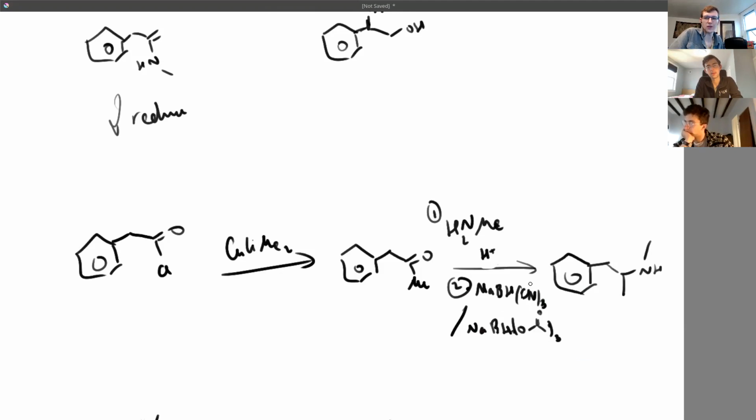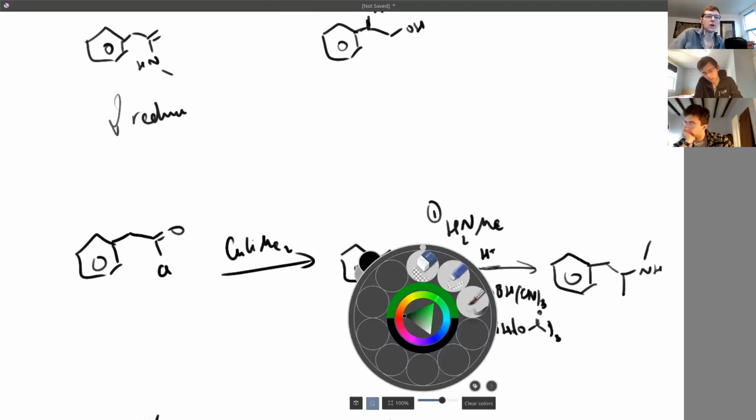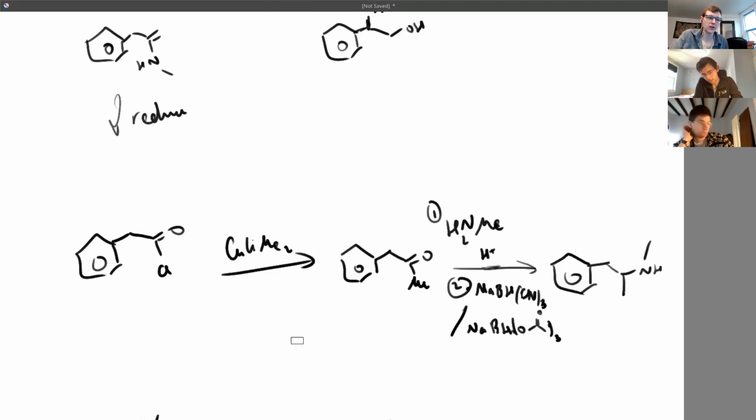Yeah, and so you do this one step after another, and you wind up getting an imine, and then from there you reduce it. I had said earlier actually that you can do this entire synthesis in 2 steps. And this is where that's the case, because you don't have to do these in 2 separate steps. You can put all of it in the same reaction, and it'll first make the imine and then it'll reduce right away, which is why reductive amination is pretty nice as an option.